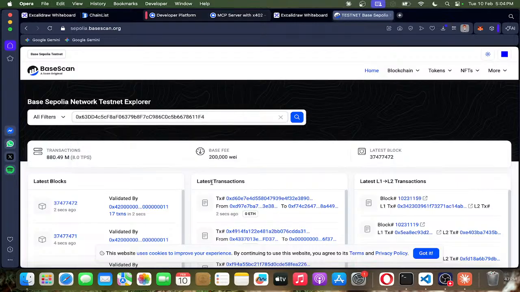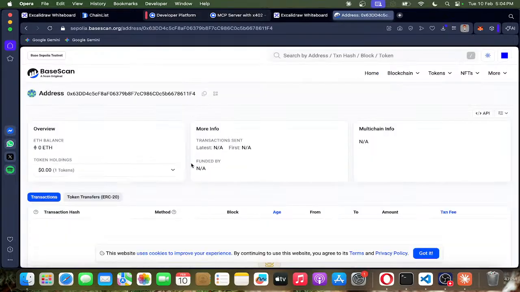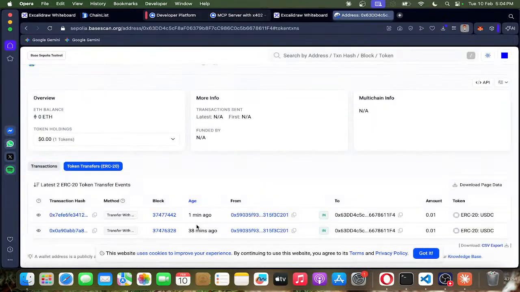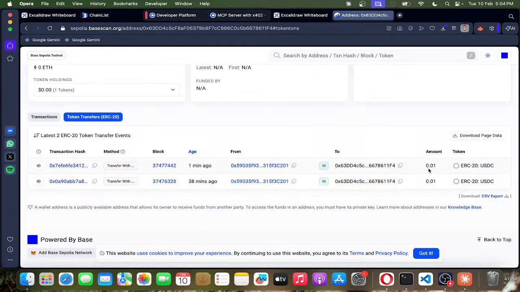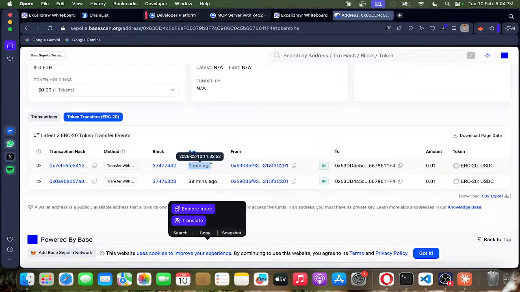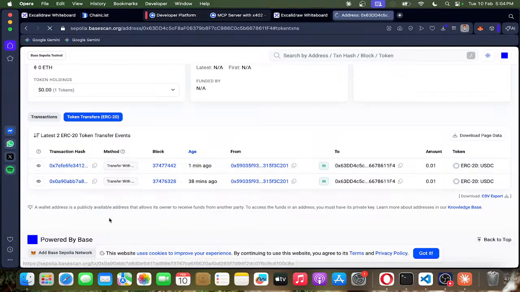If I paste the address of the server, it should be 0.02 because I have already tried once. If I look over here, you can see 0.01, 1 minute ago.